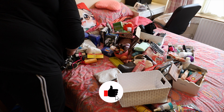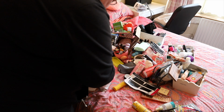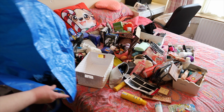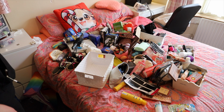And I have all my combs here. So there's my combs. I don't think they'll fit, but I'll see if they will. It would be great if they would. Oh, they will actually. Okay, well that's even better. Okay, so these here, all these bobbins, all these here, they're all going into the bag. Bag is here. This blue bag is donation or given away. See if somebody wants it. I think stuff like bobbins and cosmetics, like the charity shops here won't take them, but friends and family will. So yeah, I'm gonna keep going.